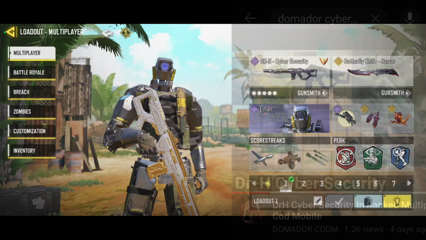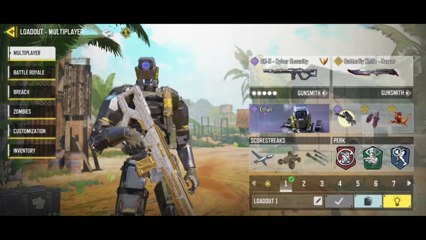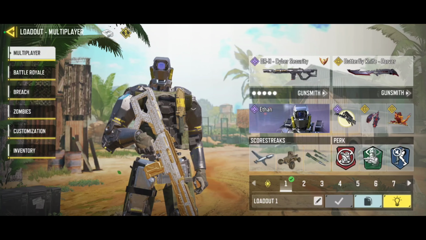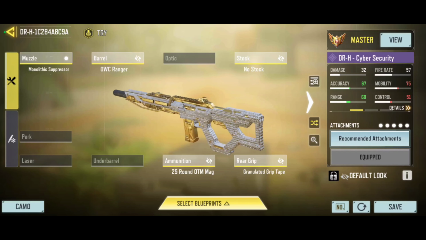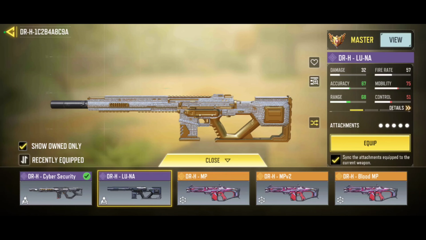In my previous DrH cybersecurity video, people were asking which is better, this one or the Luna variant, or just how do we differ, and so I decided to simply make a video on it. And I also put the diamond camo on because it improves iron sights if they are not floating and whatnot. And so this is the cybersecurity. And this is the Luna.